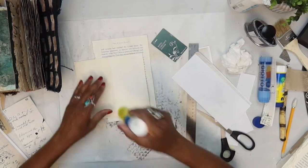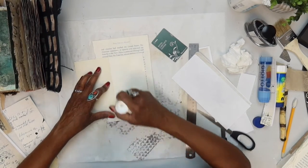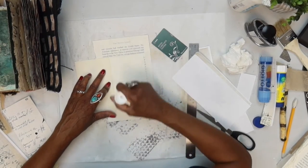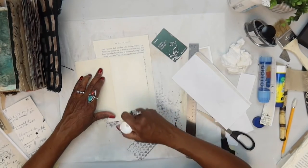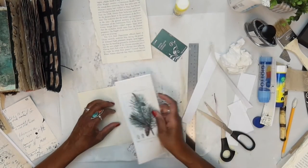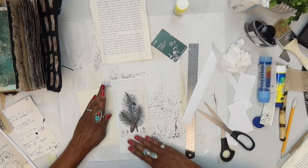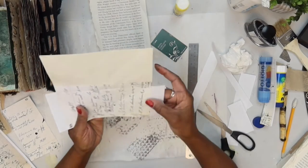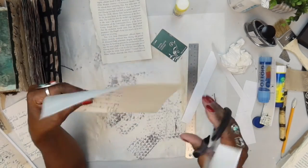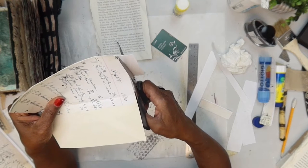Let's go ahead and glue the front of this. This is just a cool way to make your folio, and it will have a pocket so you can still stick found objects in it — anything one would think about in a field notes or cabinet of curiosities type of journal. That will go there. I love working with envelopes to make folios — I think envelopes are some of the easiest and coolest way to make all different kinds of folios.